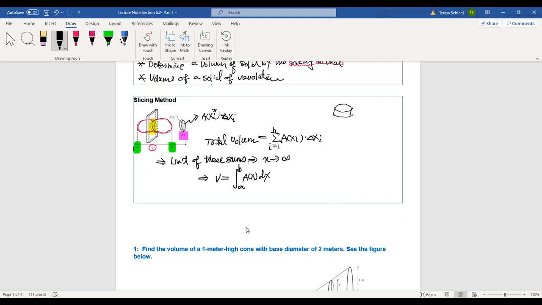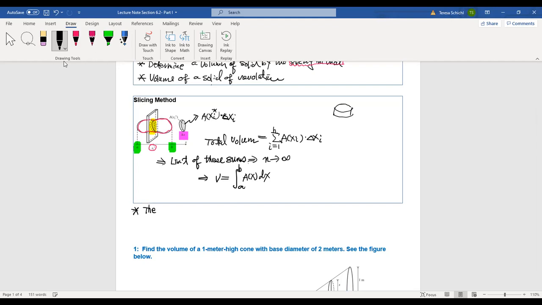So the concept is pretty easy. You just slice it. Think about the experiment: you want to find the volume of a banana, right? You can just cut the banana into as many slices as you want. One of the things I want to point out here is that the concept is pretty easy, but sometimes with real application problems we need to be very careful.